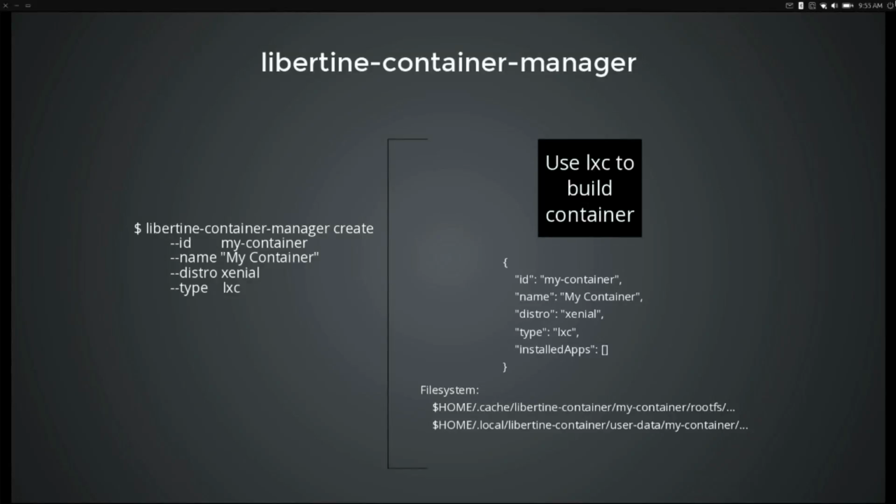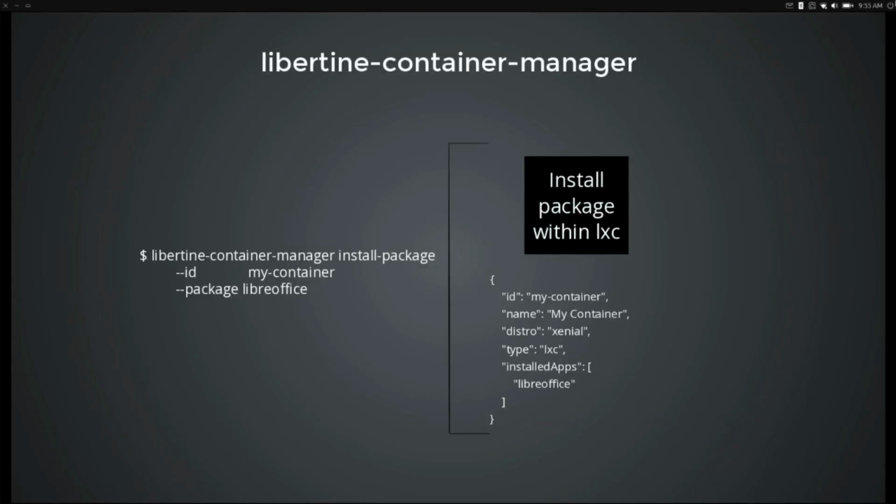And this will do any number of things based on container type selected, but the user doesn't need to be privy to the underlying container backend, shown here symbolically as a black box. The database will be updated with our new container and its info, and a new root file system is created. And this is an overview of installing packages. Note again that a package name may not line up with the binaries installed, but we're only keeping track of what the user explicitly asks us to install.